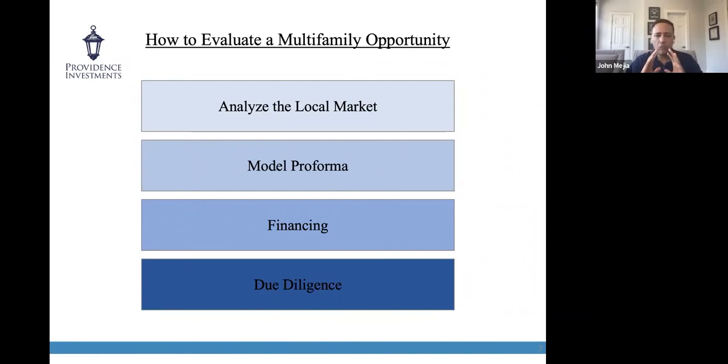So regardless of your model, whatever that is, you need to make sure that you analyze the local market. And what do I mean by that? When you analyze the local market, you're looking at census, you're looking at population growth, MSA. What's that target MSA that you're looking for? When you're working with equity, there are some equities out there that will not get involved in a tertiary or secondary market. For instance, if a tertiary market is less than a 30,000 MSA, they're not going to play in it. That's their model. But there are also some institutional players that will not want to get involved unless it's a 100 plus MSA. So all you need to know is what your target is, and analyze that market for what you're looking for.